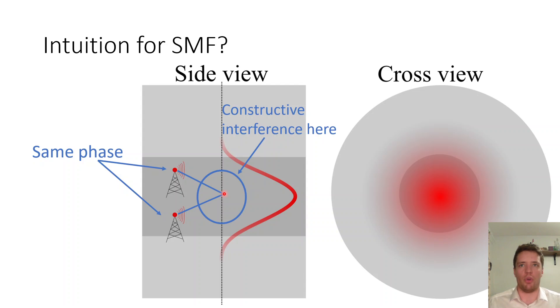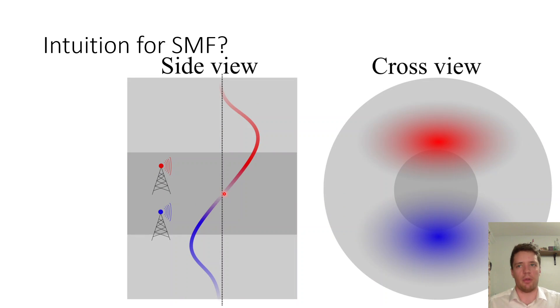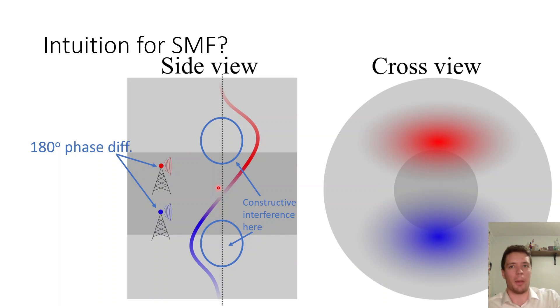So again constructive interference only in the center but what if we tried to use a different field pattern for example one where the phase changes continuously from zero to 180 degrees as we move through the fiber here. Well if that's the case then we get destructive interference inside of the middle of the fiber but also constructive interference outside inside of the cladding. So that's not very good because now if we go to the next step so to speak then the excitation pattern here will be so that the wave will begin to propagate away from the core into the plastic jacket surrounding the cladding where the attenuation is quite high so eventually we simply lose all the available power and we don't get a mode that propagates.